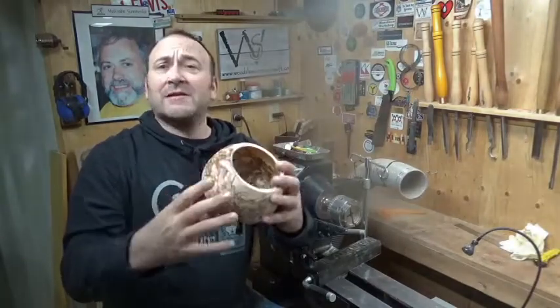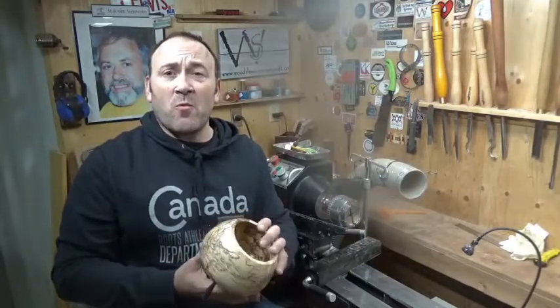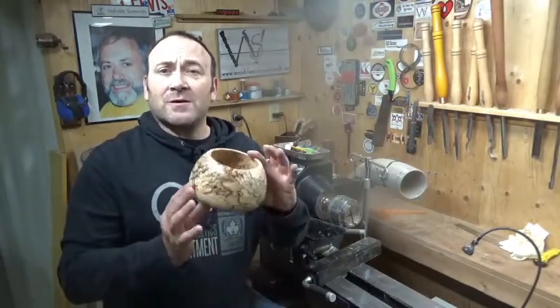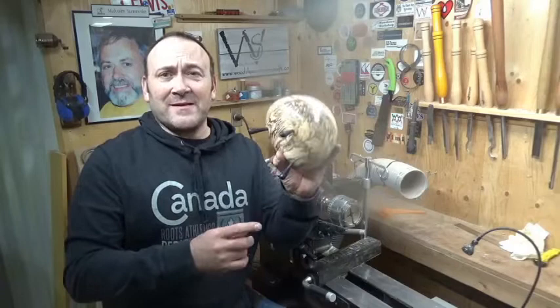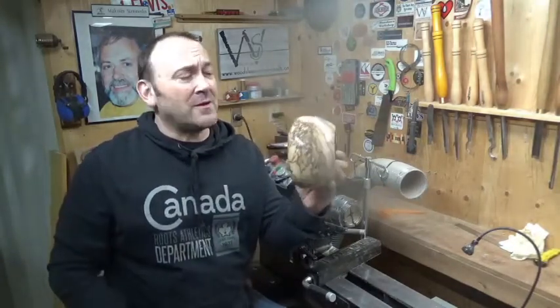All things considered, it started out as a piece of pretty plain old maple that was very wet. So the process of drying the wood, spalting the wood, cutting and turning the wood, it's a lot of fun. So don't be afraid to get out there and spalt your own wood and have some fun with it. Give it some feet and remove the tenon or the mortise so it's just smooth on the underside also. So I'll leave a couple of photographs at the end for you to check out.